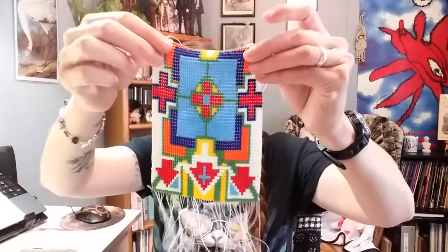Let's see what else. I was working on that really big loomed piece, and it was huge. Well, I did finish it. So this is the finished project here. The unfortunate thing is I did not give myself enough warp thread to do the whole pattern. And so as you can see, the pattern is not finished. I didn't know what I was going to do with this. I still kind of don't. But I think what I might do is fold it like this and then fold it over and then make a little bag or something out of it, I thought would be kind of cool. Unfortunately, I didn't give myself enough warp thread.